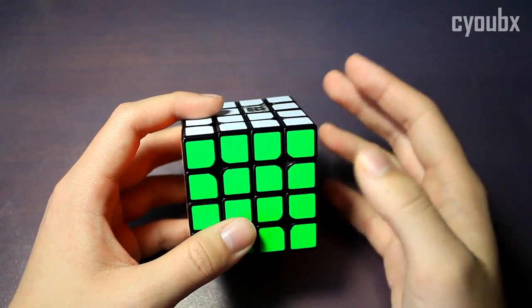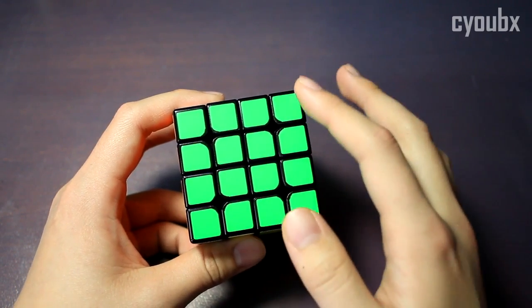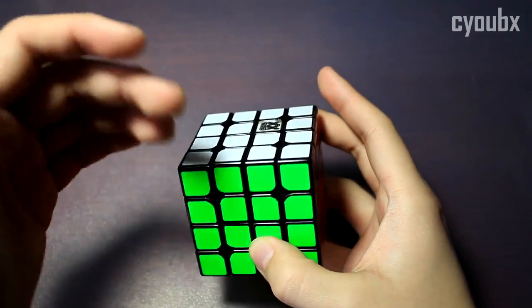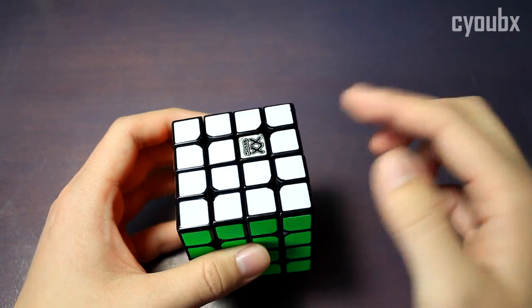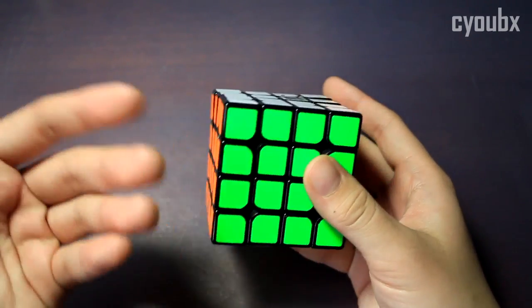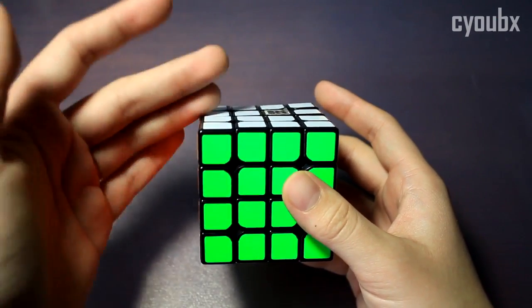So before I begin, it is important to note that 3-2-3 is not 3-2-2-2-3. This is for Yao only. It does not work with regular reduction and that's because with Yao you already have the 4 cross edges done, which means of the 12 edges, you only have 8 left and 3 plus 2 plus 3 equals 8.